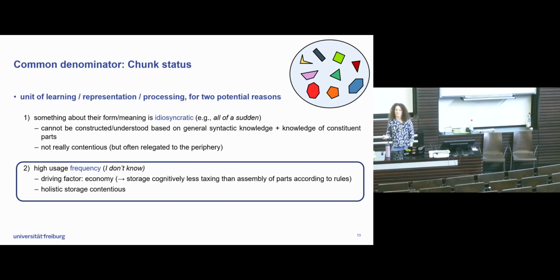And from the literature that I've read, what I understand is that generative grammarians would say that, yeah, of course, if we do something very frequently, if we say something really often, then we process it with more ease and speed. But this doesn't mean that it becomes a chunk. Okay? So we just do it more quickly, but we retrieve each individual part separately and put the parts together according to grammatical rules. We just do it more quickly.